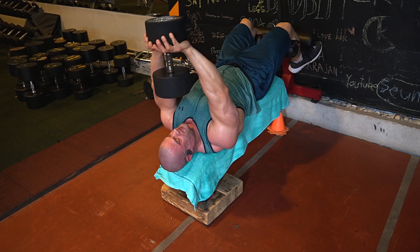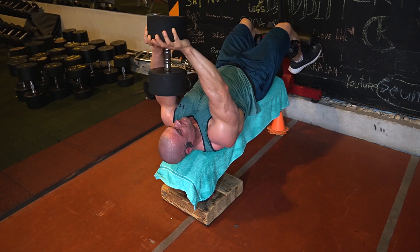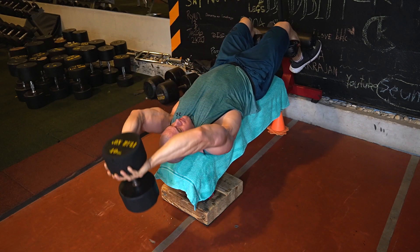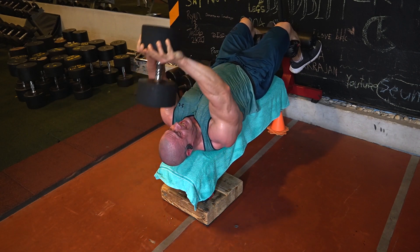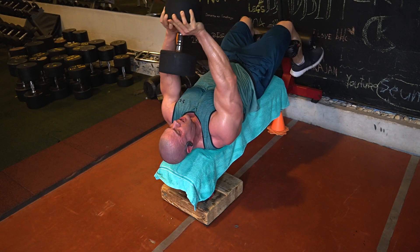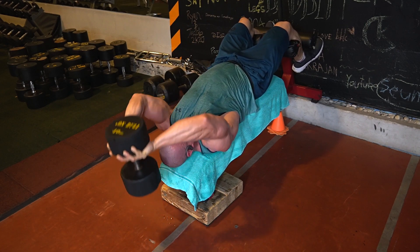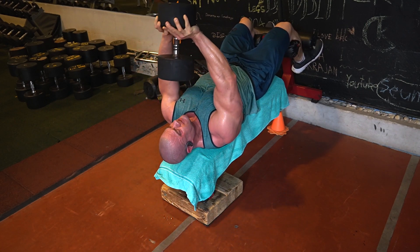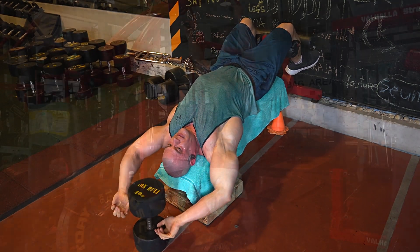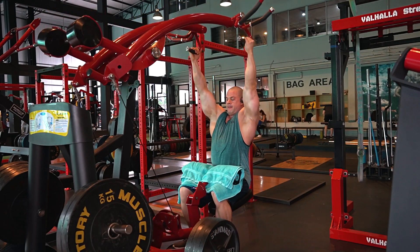You've got to make sure you put the ab bench on a little block because the bigger the weights get, the less range of motion you have — a 40 kilo dumbbell is obviously bigger than a 30 kilo dumbbell and you end up hitting the bottom. I think I got about four or five reps in this working set. 40 kilos is pretty heavy, especially if you haven't done it in a while. Halfway through the workout I'm completely drenched in sweat — once you're warmed up at the Muscle Factory you stay warmed up. It just looks like you spent an hour in the rain.